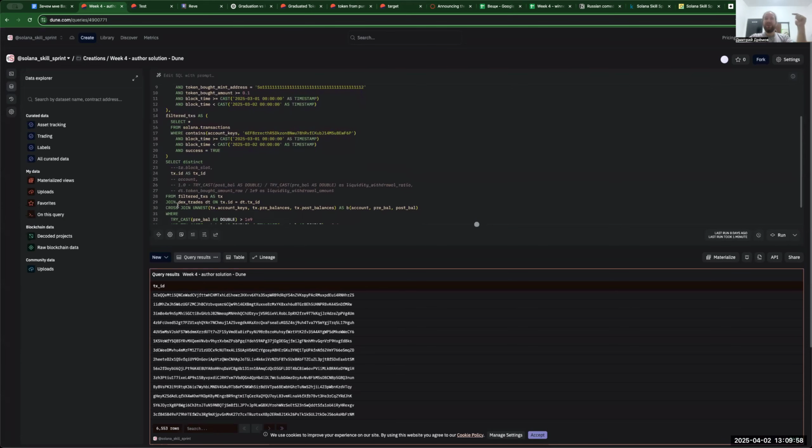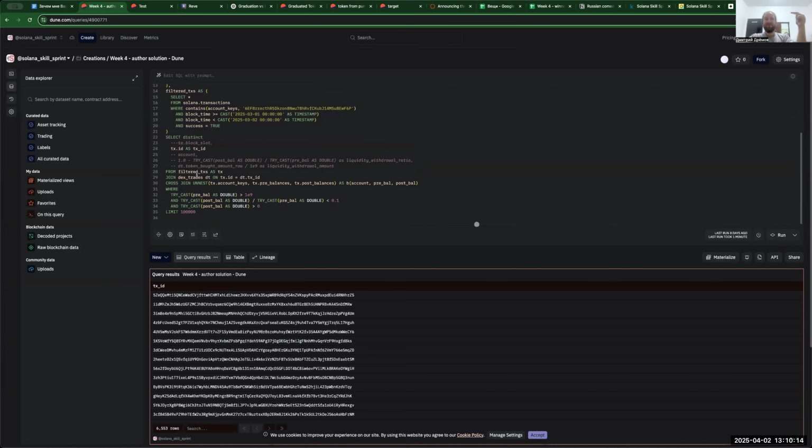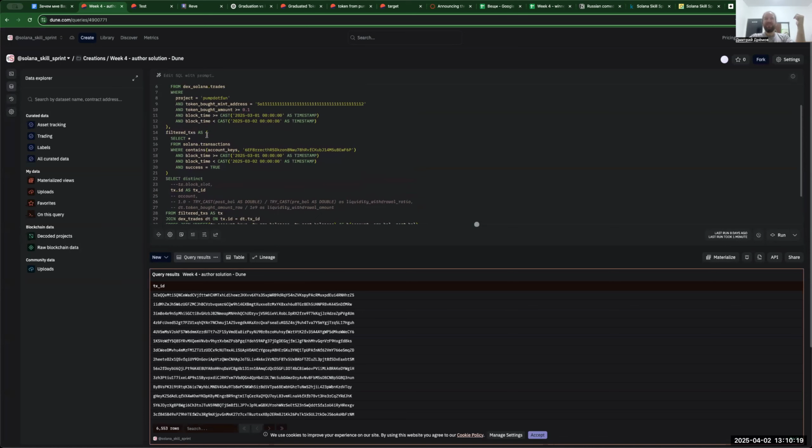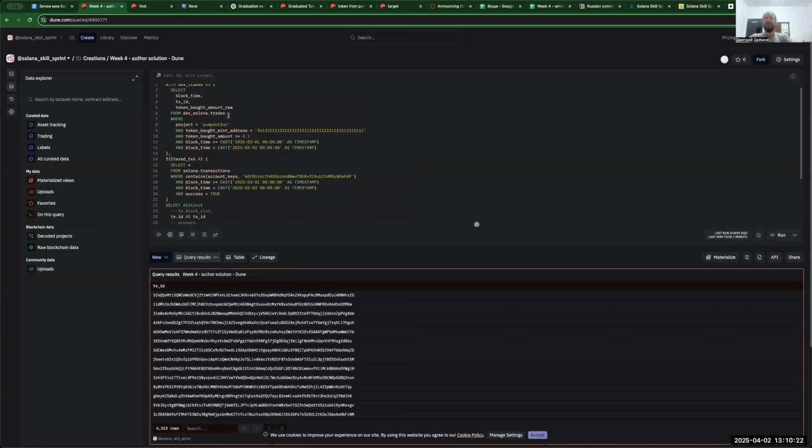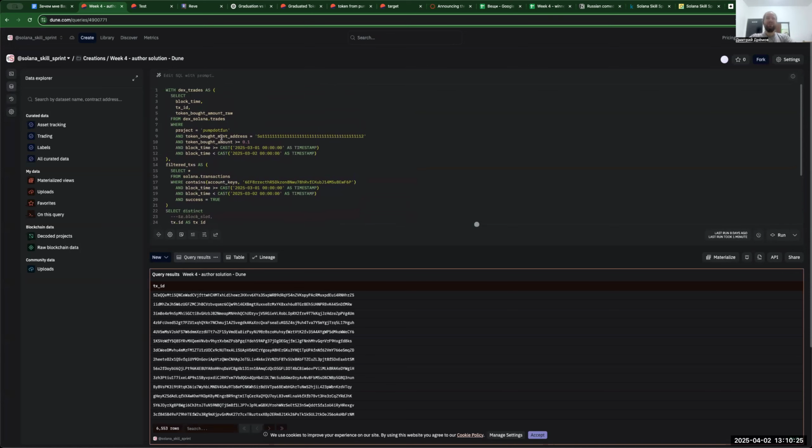We needed to find the transactions that are the pump.fun swaps and that are depleting the liquidity of the pool, basically. But I have more sophisticated conditions, and I will go through them here. So if you are just watching this and you didn't try to solve the task, you maybe want to skip this and try first.